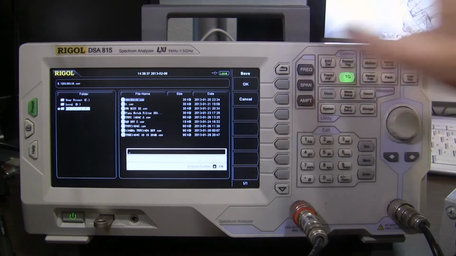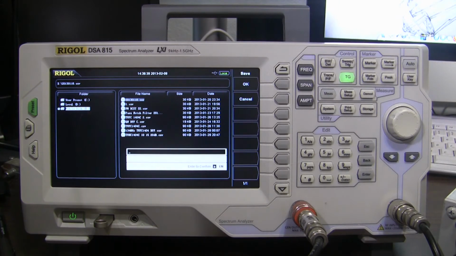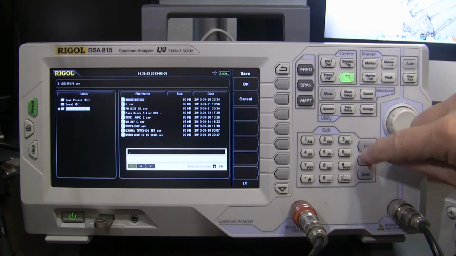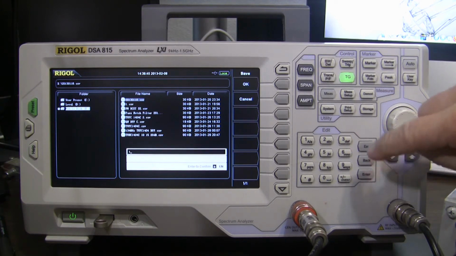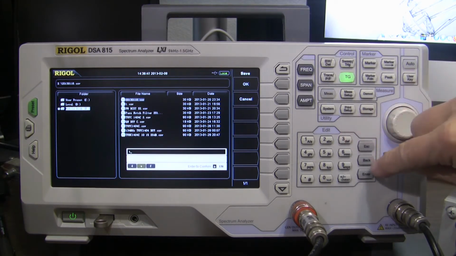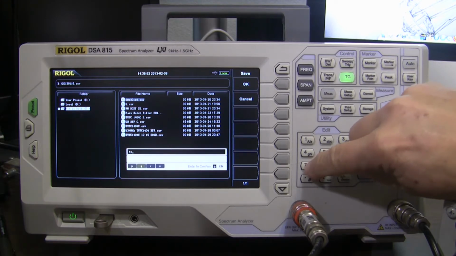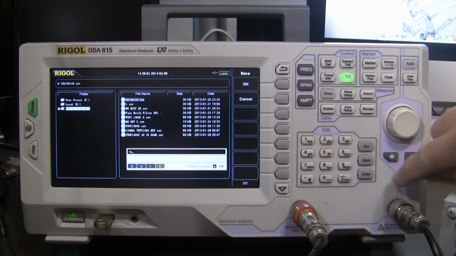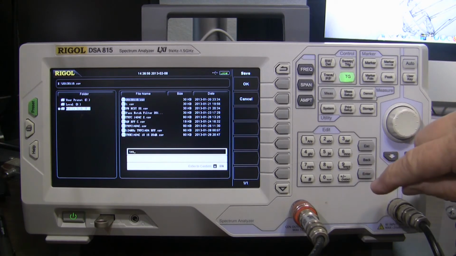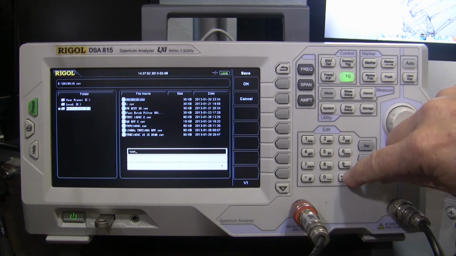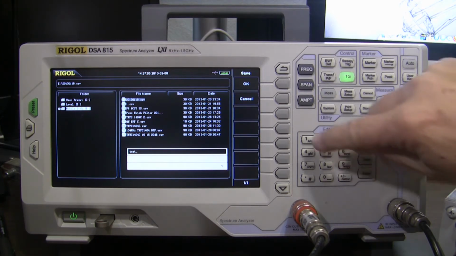Now all I have to do is hit save, and I get this box, and we'll name it, I don't know, say T, enter, E, enter, S, enter, T, enter, change to numerics here, and enter 1.